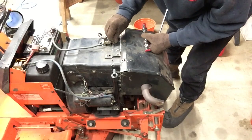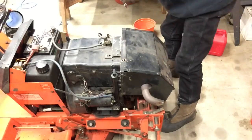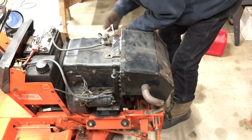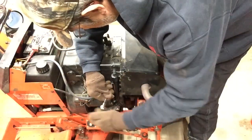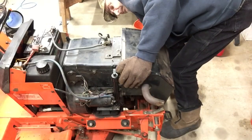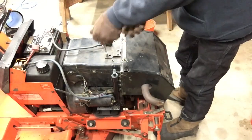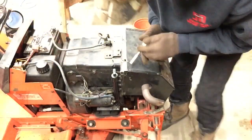I'm having a little trouble trying to figure out how that stupid metal box comes apart, and I'm not really sure why it's even on there. I know the engine sucks air through the little square openings underneath that oil tank, and there's one on the other side under the battery that allows air to flow through the oil cooler, through the engine, across the muffler, and out the front. The only problem with that is it blows so much air out the front, if the leaves are really dry, you have to chase them around the yard.